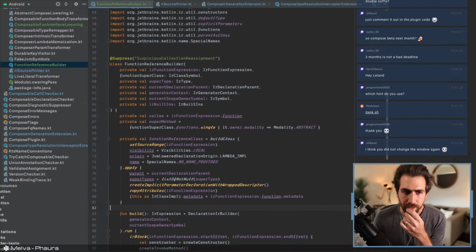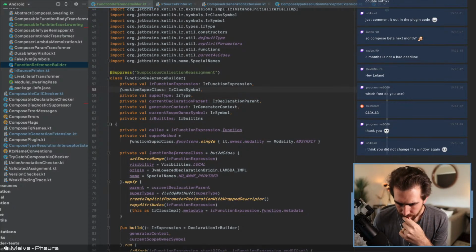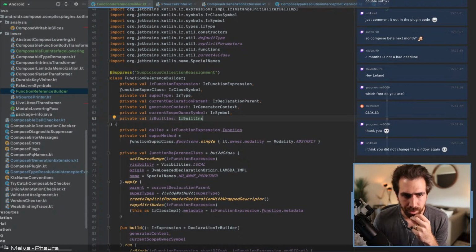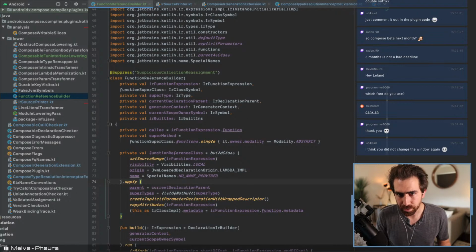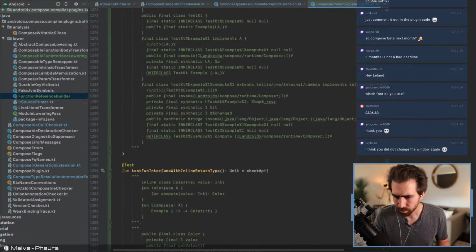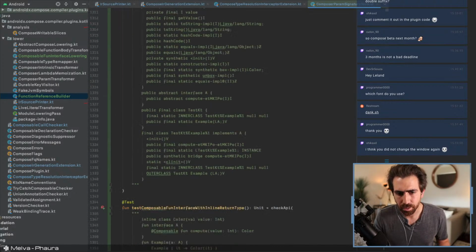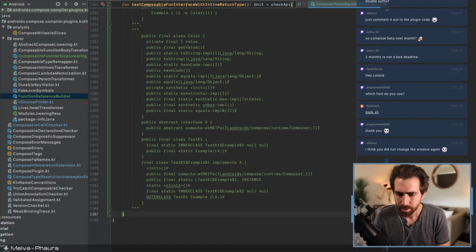Line 55, it's a needless blank line. All right. We removed the unused import in the lambda memoization. And the param signature test, which has an unexpected blank line here. That.